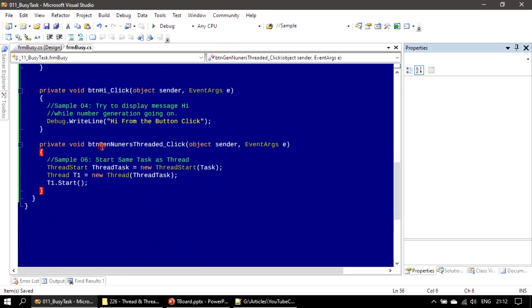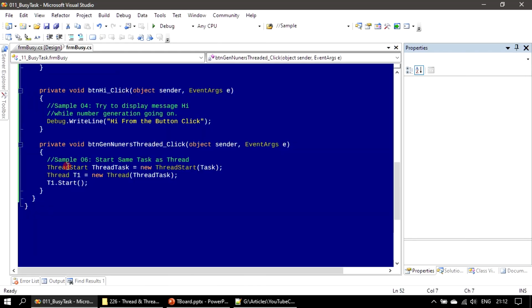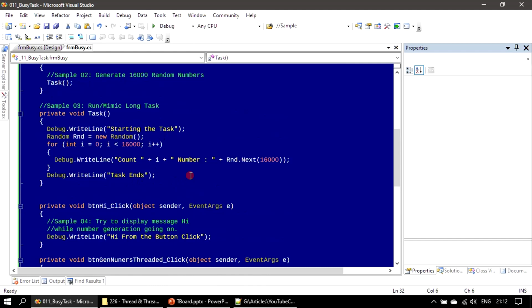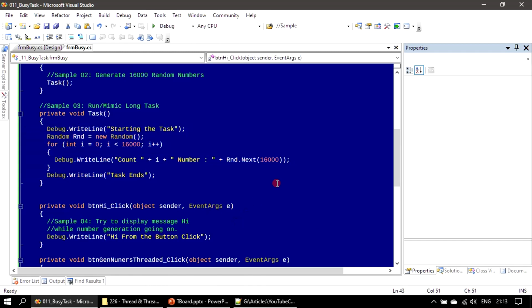But here, the second button click is still part of the UI thread only, but this UI thread creates ThreadStart, creates the thread and calls T1.Start. So that means the UI thread is spawning one more thread T1, and T1 is now executing the task in a separate thread, and the remaining piece of code is in the UI thread, right?